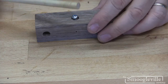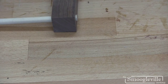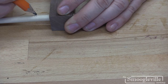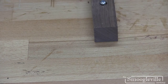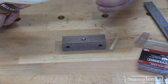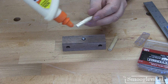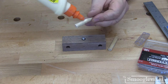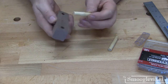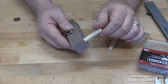Okay, so let's go cut my 3/8 dowel into a couple of pieces that will be perfect for that. We're going to want a couple of about, I don't leave too much sticking over, less than 3/4 inch usually. All right. Okay, so let's glue some dowels into position. On there, like that. That's it. Don't want to get too much on there. Just a good spreading like that. Okay, that should do it. And then I'm gonna gently twist that into the hole like this.